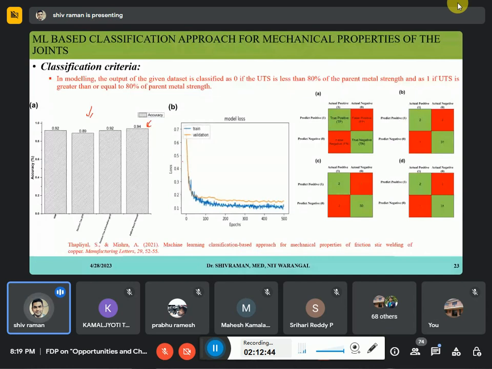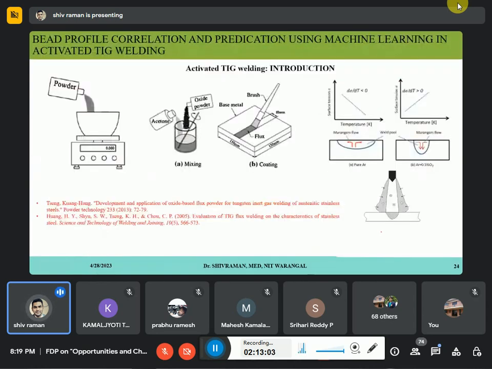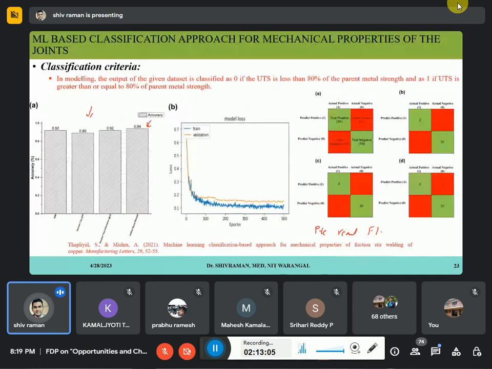We cross-checked by plotting the curve between loss and epochs for training and test data. Then we developed the confusion matrix in order to get the other performance metric criteria, which are precision, recall, and F1 score. Based on that, we are able to conclude that our neural network gave us the good result, and after that Gini in decision tree with information gain. This work has been published in Manufacturing Letters. That's a very good journal. You can refer to this for more detail.